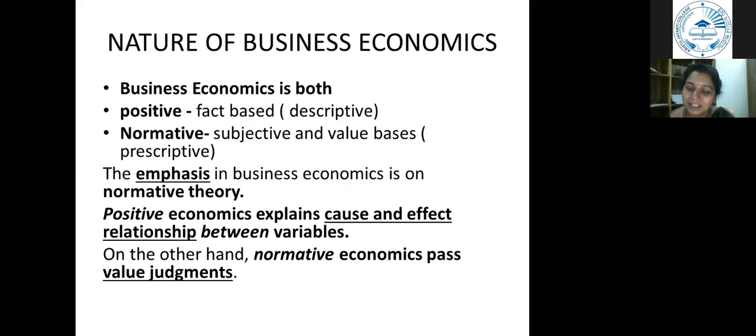What is the difference? Positive science includes only cause and effect; it studies only cause and effect. What is cause and effect? If I'm doing this, this will be the effect. If I'm combining these two elements, it will bring this. With that, positive science will stop. It won't judge whether it is right or wrong, whether we have to do it, how to improve it, whether to implement it, in what way we have to implement it, or what the result will be. Positive science will never touch this area.